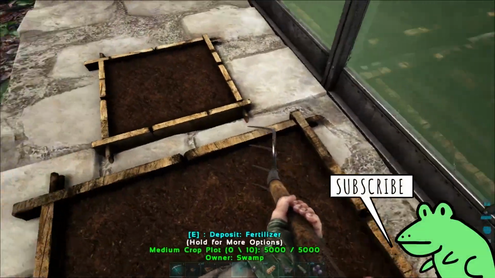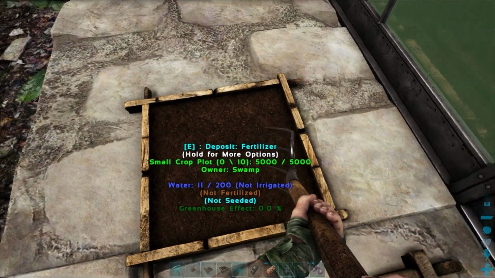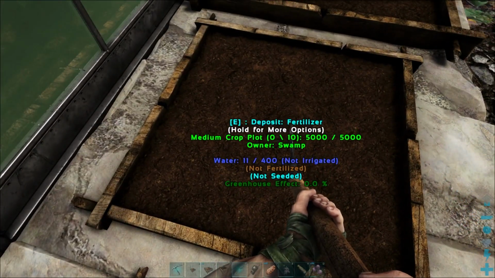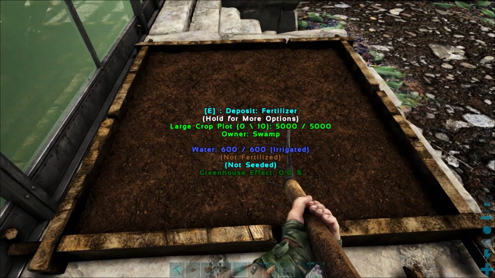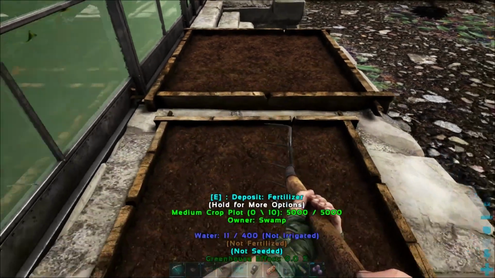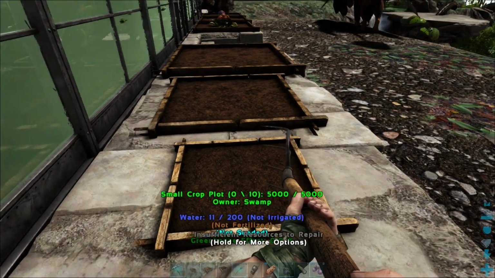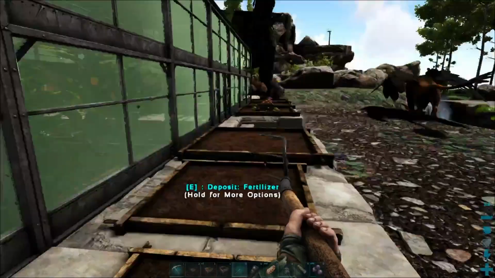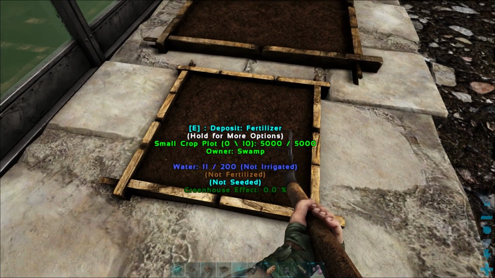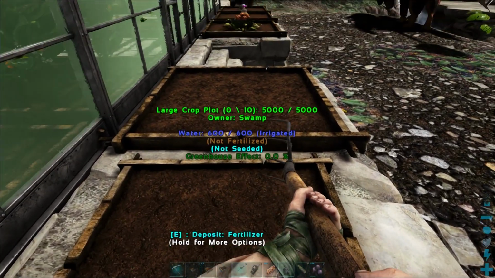And then it's the amount of water. So with the small crop plot, we can only hold 200 water. We can hold 400 water here in the medium and 600 in the large crop plot. The amount of water that they hold, however, isn't going to make a difference if you do irrigate. But if you're relying on just the rain, or you're watering these things with your canteen, the amount of water that they hold is going to make a difference.